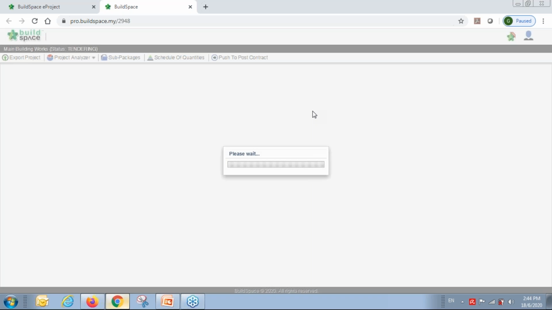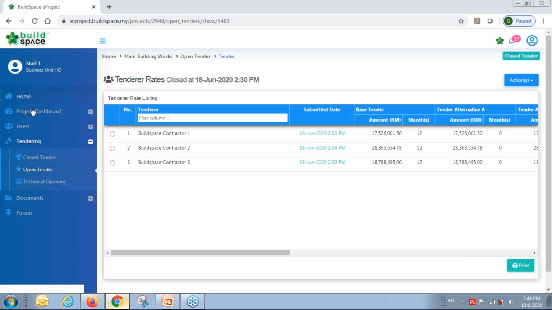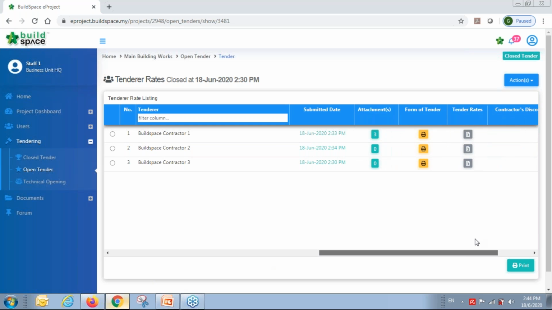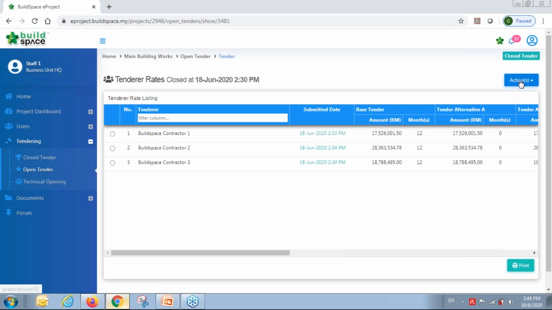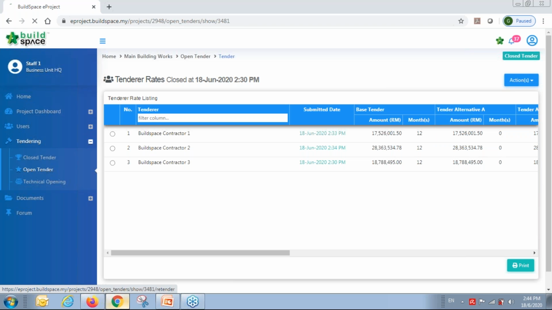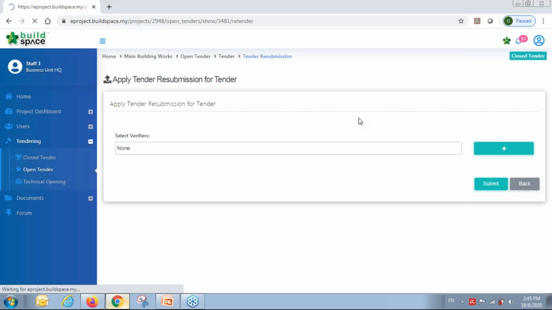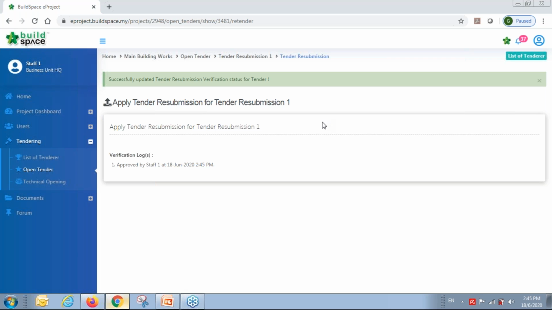Okay, so after that, the first tender submission is not enough. Of course, you need a few rounds for them to revise. After the tender interview, okay, they will revise again. So you can easily activate the tender resubmission. Okay, how to activate? Okay, I close this one. Okay, so I go back to here. Okay, now is a tender opening. You know already the price, and then you can take action here. You can go to action here, tender resubmission. You can activate the tender resubmission here. Okay, so you can just submit. Okay, so yeah, already activated the tender resubmission.